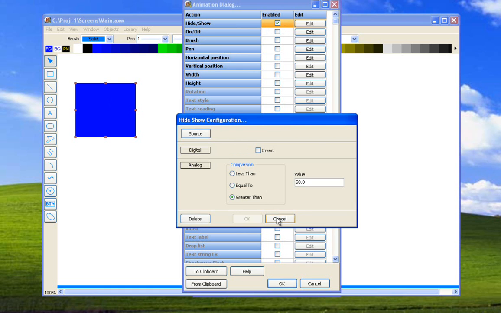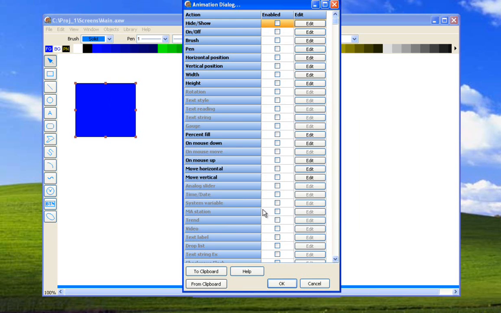If the element is hidden, no other animations take place. So for example, the mouse up, mouse down won't occur. Video recording will continue, but you won't be able to stop it because it will be invisible.